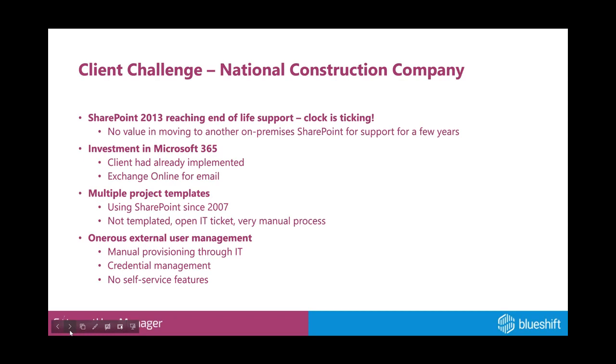They currently have the SharePoint 2013. There was no block to keeping them from going to SharePoint Online. Just to kind of kick that can down the road with an on-prem wasn't going to provide them with the value that they needed. They had already implemented Microsoft 365. They had moved their identity and access management into Microsoft 365. They were already using Exchange Online for email, as many organizations start with. And this was the next logical step for them, was to take this significant SharePoint investment and move it into SharePoint Online.